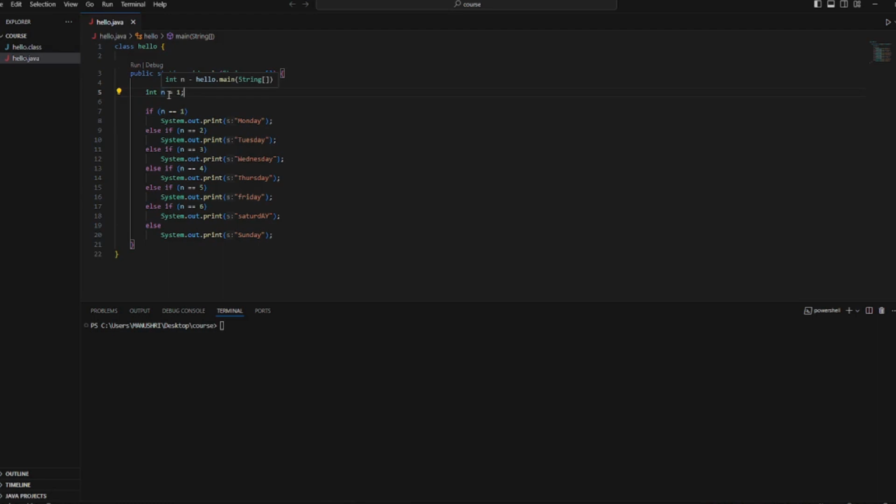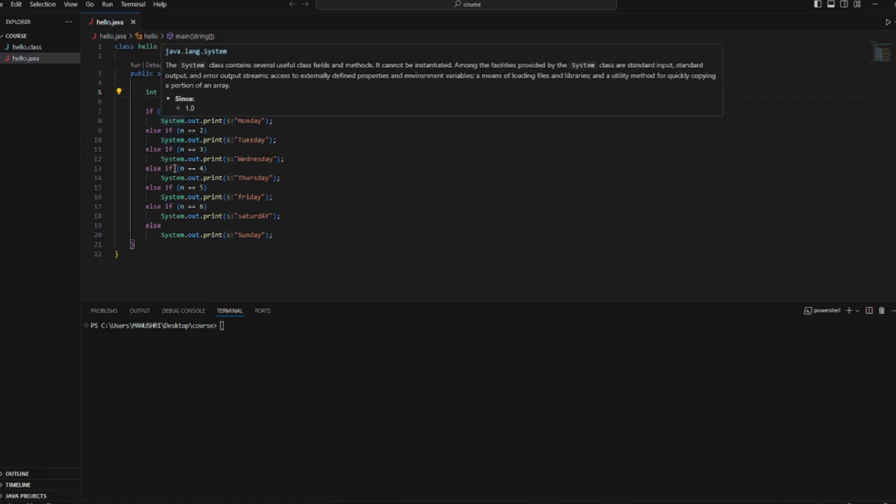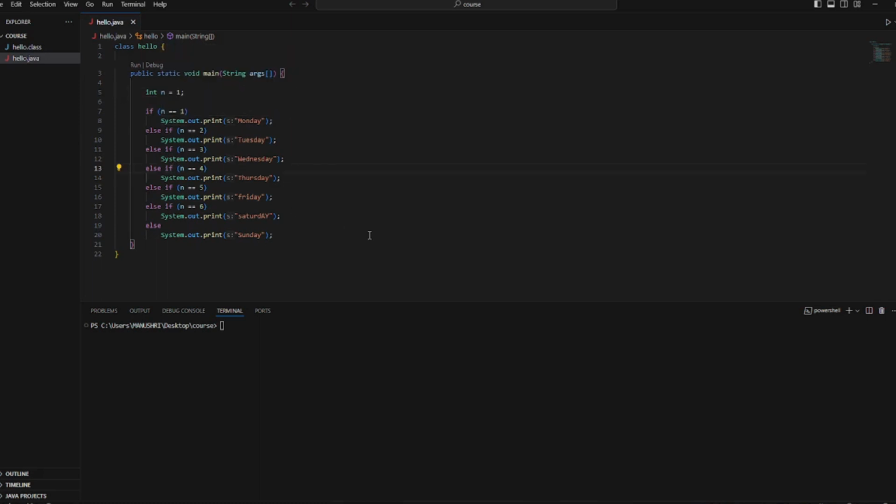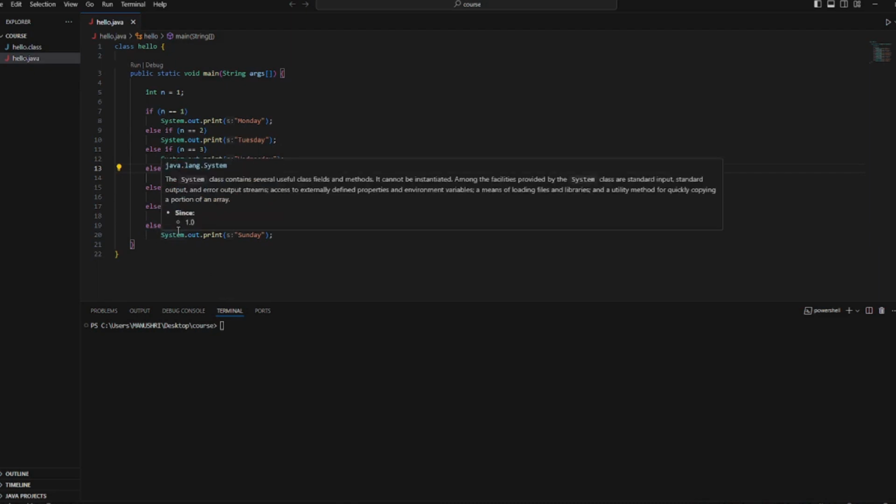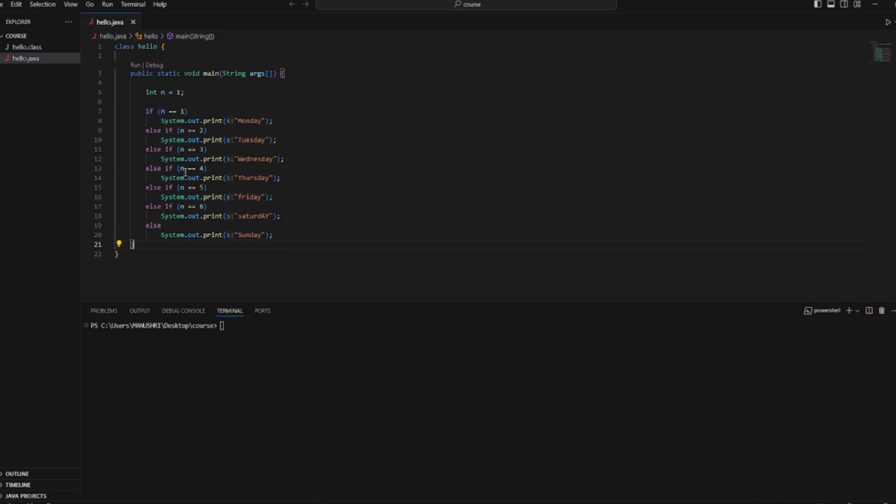In order to execute this multiple conditional statement, I'm using if else if, and at the end, else, if none of the above values are given, then the else should print Sunday.